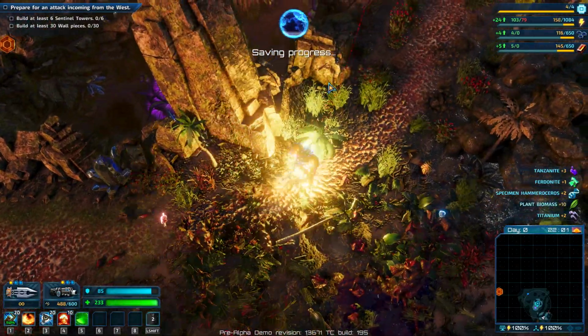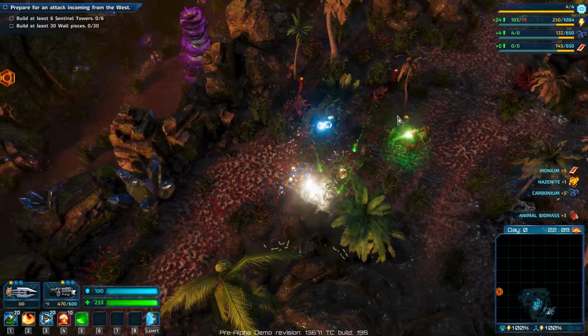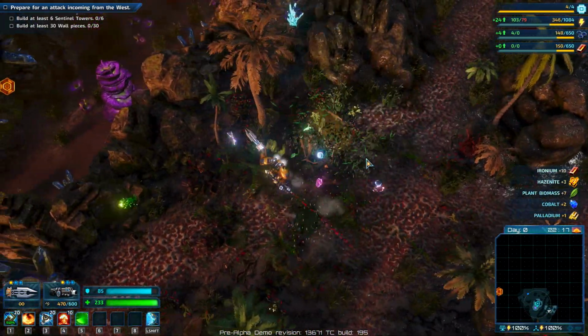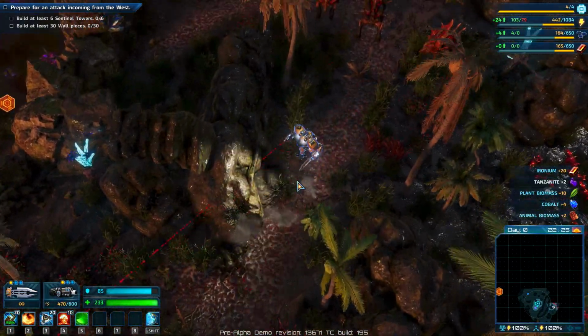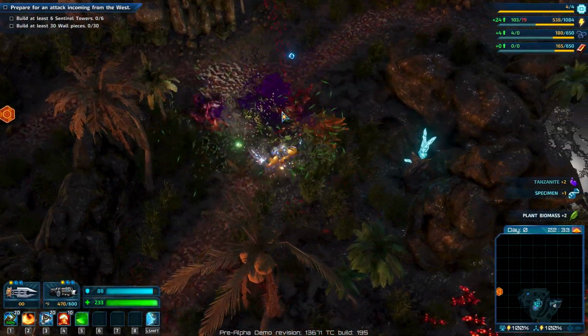Okay, this is nice. This might not be the forest. This is either part of the forest biome or it's a new biome. Because there's meant to be a canyon biome. This might be it. Also, I appear to have shield now? I don't remember having a shield before.